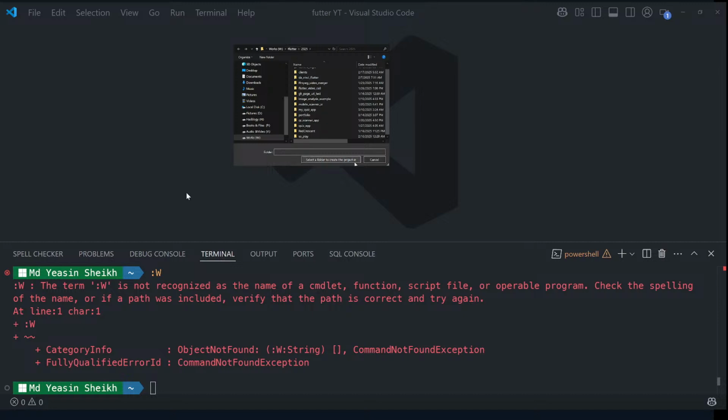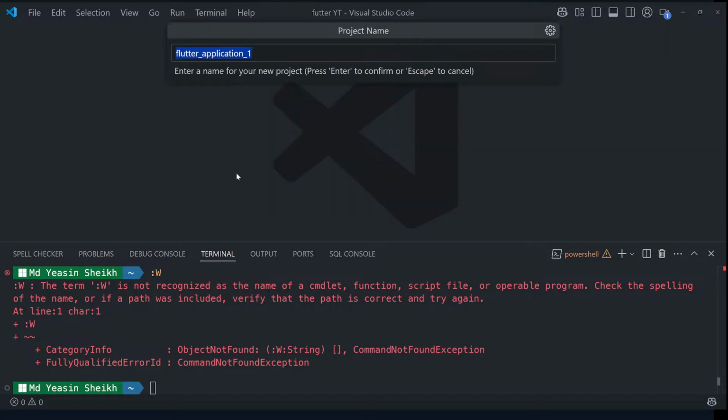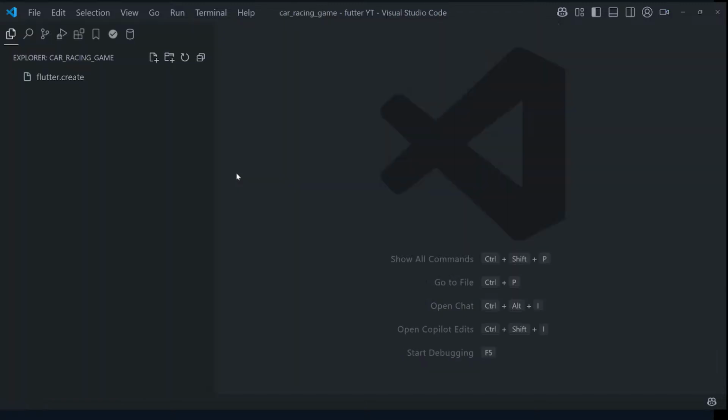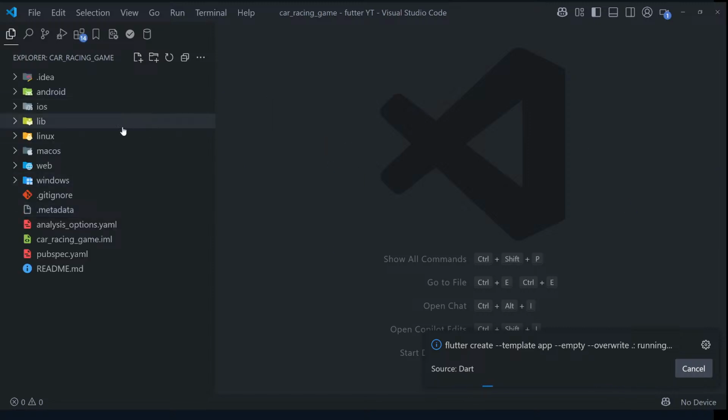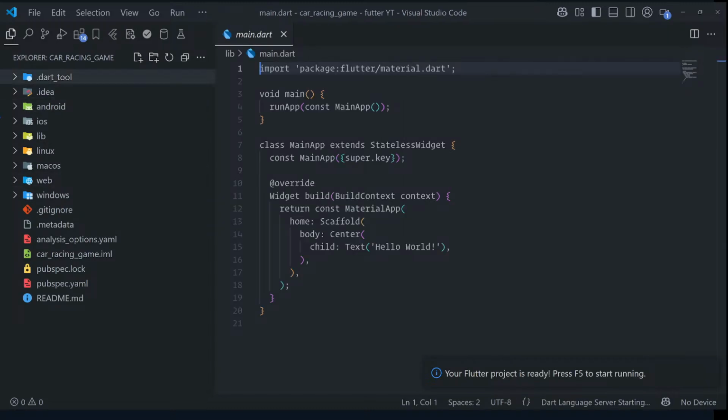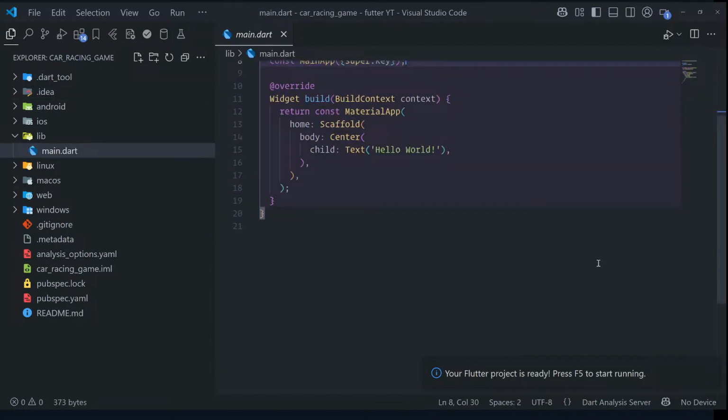Okay, let's select this folder here, and let's name it car racing game. Don't know about the typo, whatever it is. It's going to take some time, and I'm going to build for Windows for the first time. And yeah, we have our beautiful application.